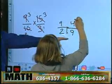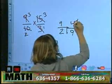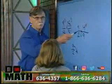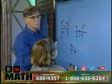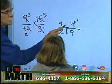Right, so you got your remainder down here of 1. So you could write that as 4 remainder 1, right? But that remainder, what's left over is, you made this into a whole number, didn't you? What's left over, the remainder, is the fraction. So what are you going to do with that 1? It's 1 what?